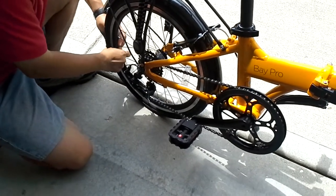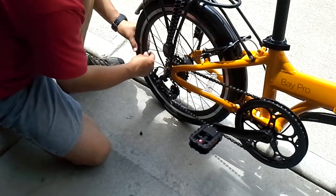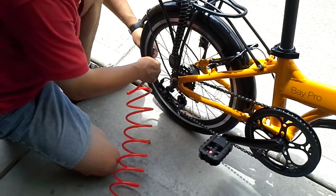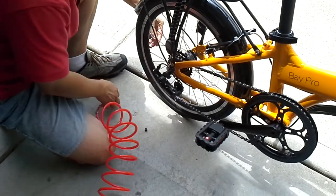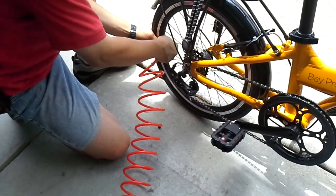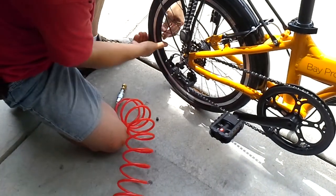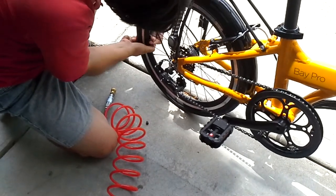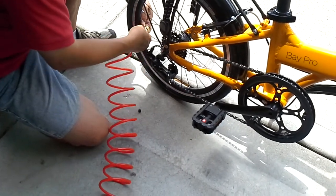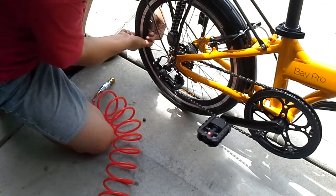As you can see, the stem is way in there. But once you put some air, it will come out. There you go. Shoot a little bit of air. The stem will come out more. Very good. Now, much more.